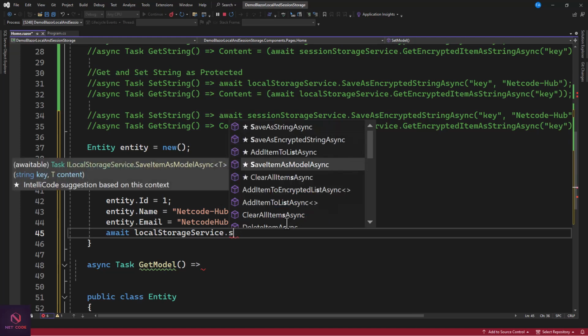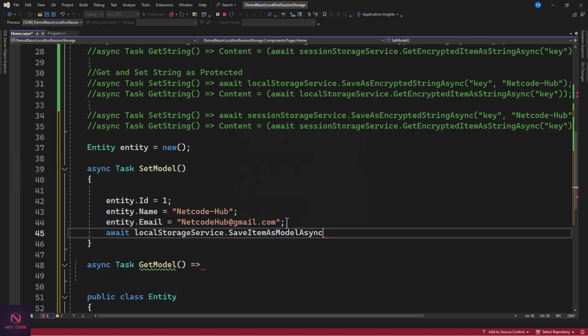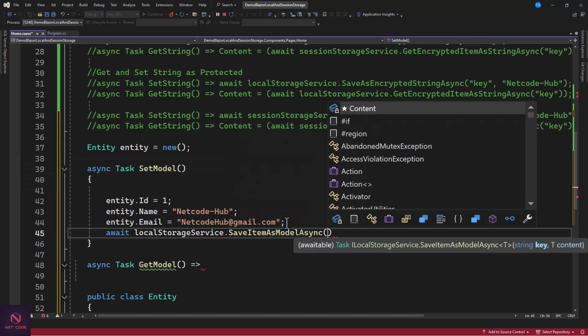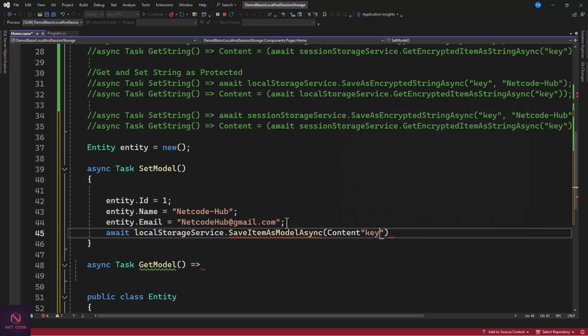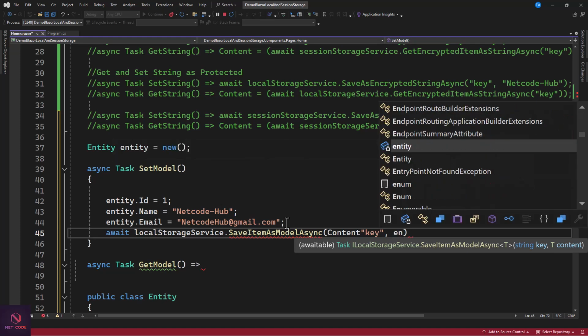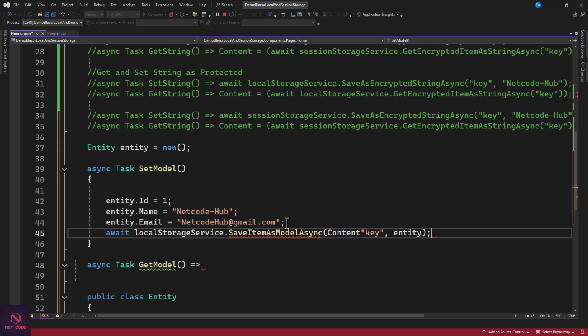You can see from here we have save item as model async. Within this one, it needs two parameters. It needs a key, and that is a key. And now it needs the T value, and that is an entity that we're talking about. So let's make sure this is not there, because that's not what we want. Okay, so that is all.